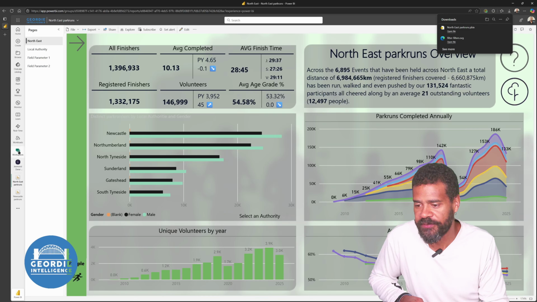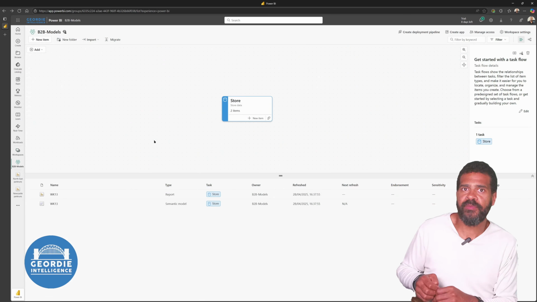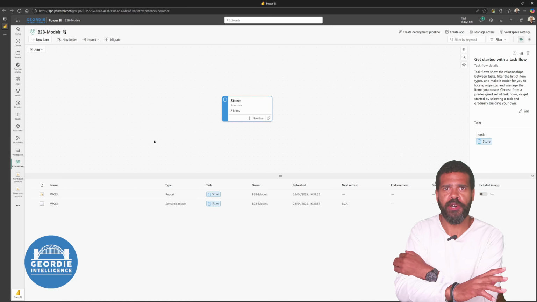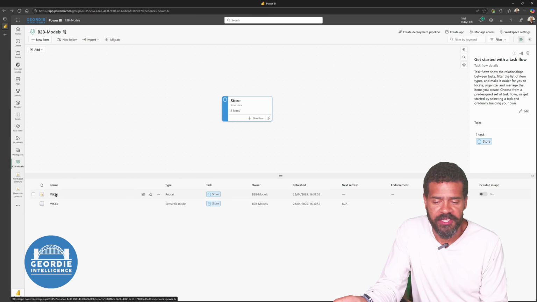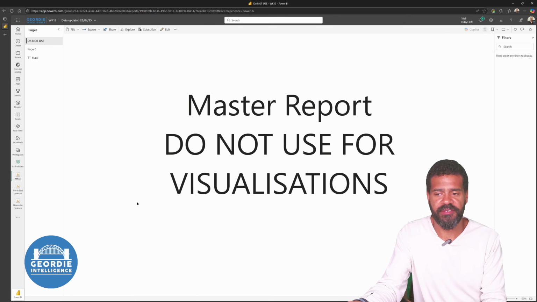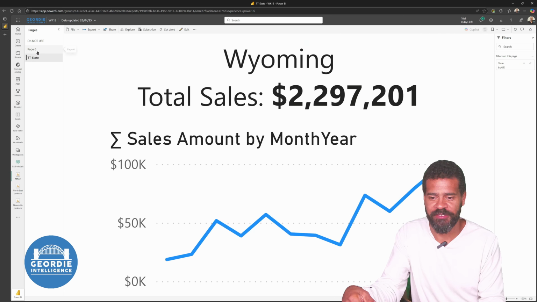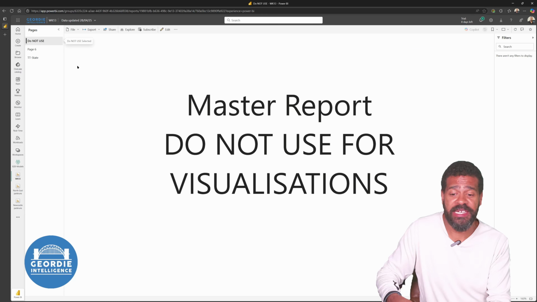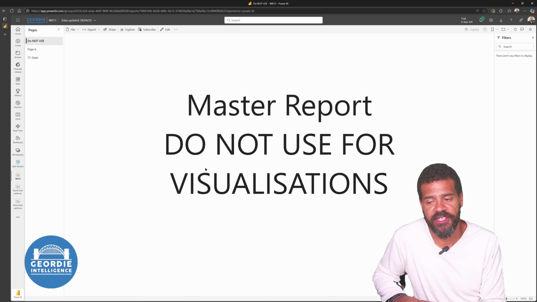If we come out of here and we go to our models, so here we go. So we've got a nice models workspace here. Okay, our B2B models. When we were going through, we're doing this as part of what goes on. So what we've got is, if we click on here, there's just one page, isn't it? Okay, I've got some others still here where I was testing things. But you get to the point where you have one page, just a big text box on it, do not use for visualizations, because you don't want anyone to use it.